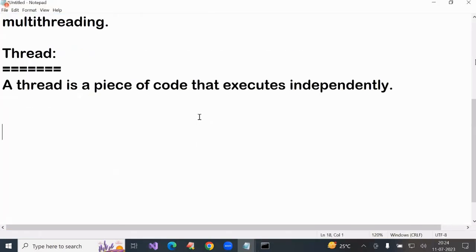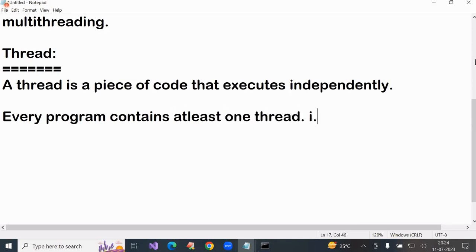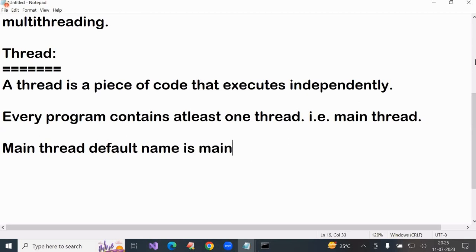Now, note down. Every program contains at least one thread. That is the main thread. The main thread's default name is main only.